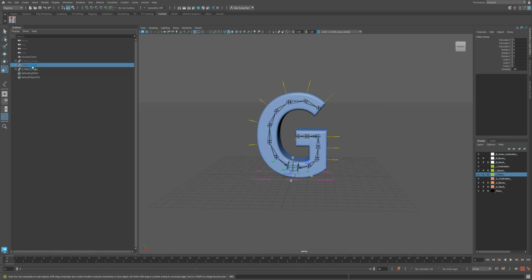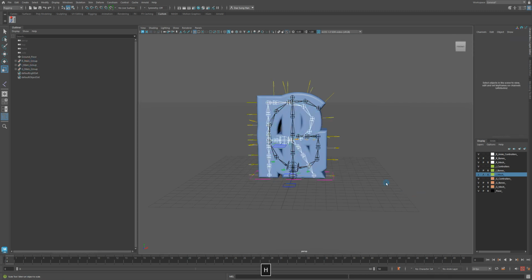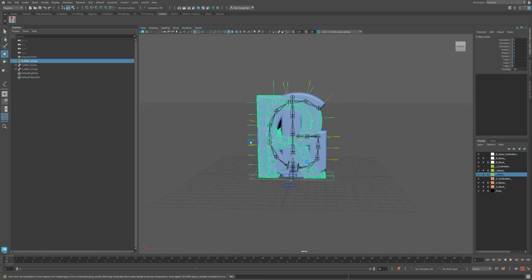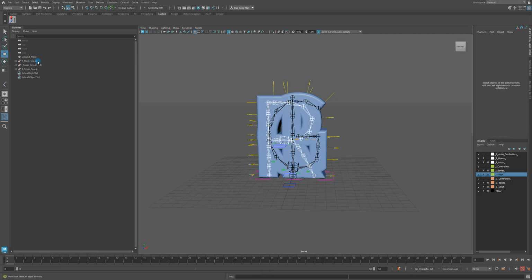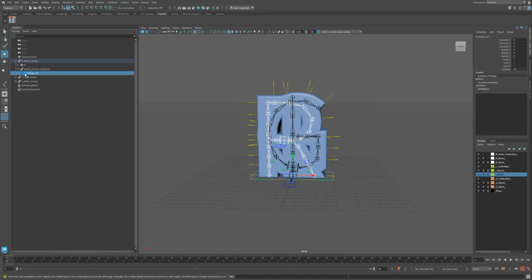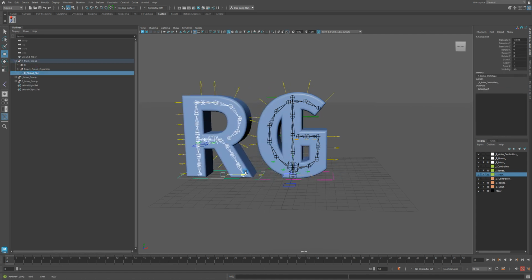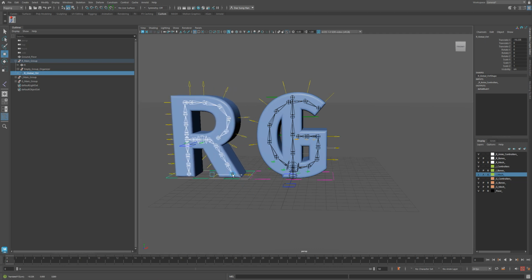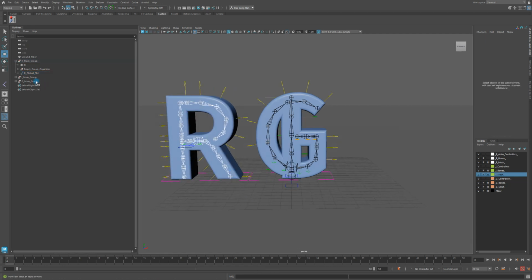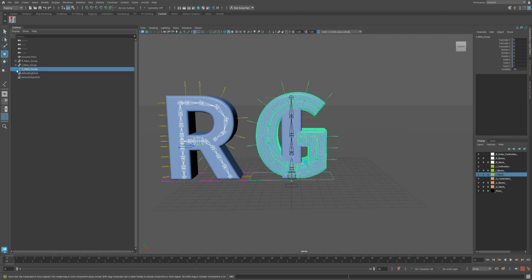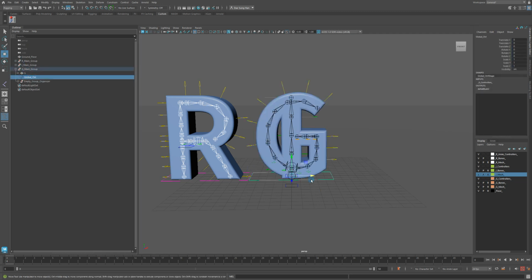And so now I'm gonna reveal everything, right? So for example, the letter R, I grab its global controller, right? And I can scoot it over. And then I grab the G, its global controller.